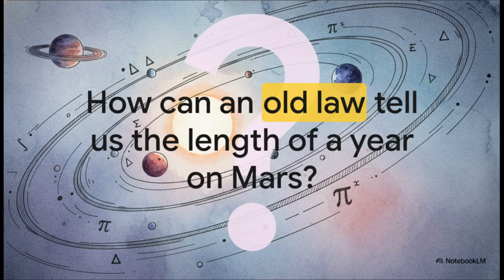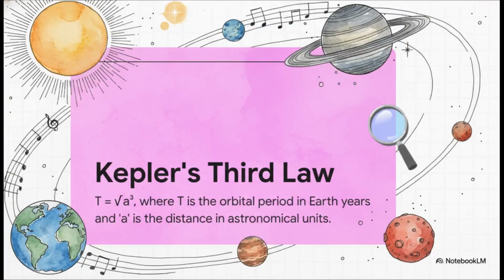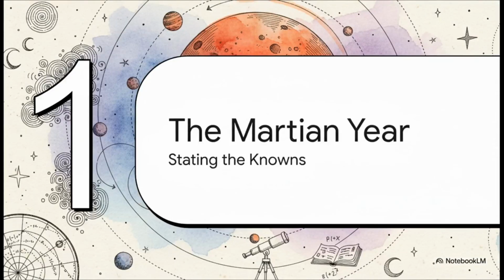It really gets to the heart of the predictive power of physics, this incredible ability to understand the cosmos not just by looking at it, but through the application of fundamental mathematical laws. And the tool we're going to use for this is Kepler's third law of planetary motion. For any object orbiting our sun, this law sets up a direct mathematical link between its orbital period, we'll call that T, and the semi-major axis of its orbit, which we call a. And by convention, to make things simple, we measure the period in Earth years and the distance in what are called astronomical units.